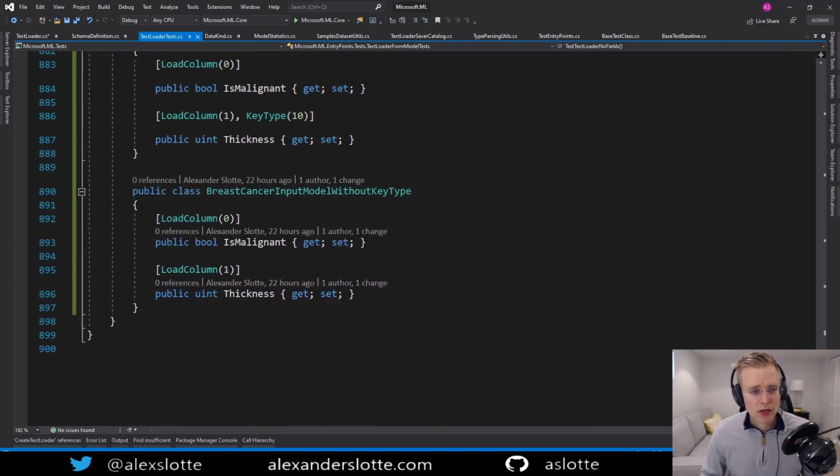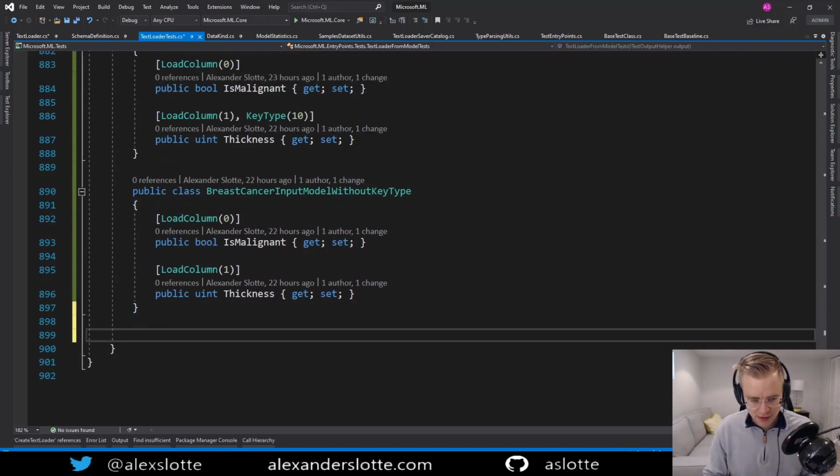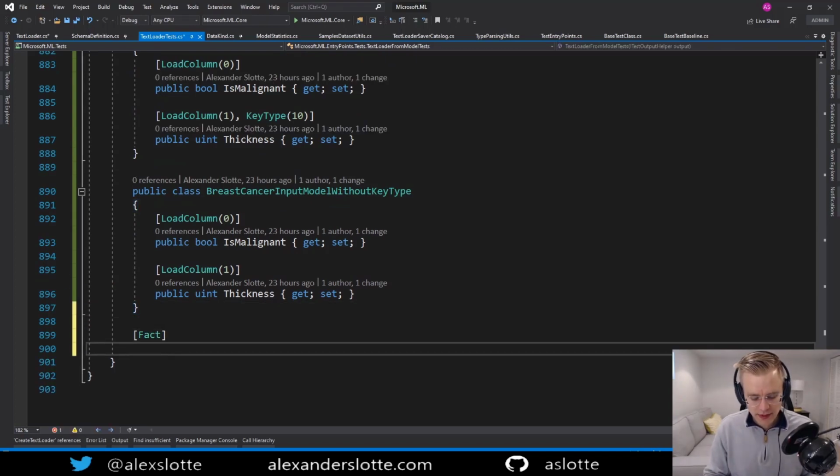So what we want to do here is that we want to add a test here, 1 or 2, that checks that if we set the key type count on the schema, we actually also set that on a column that is going to be underneath. So we can do a public void test, for example, sets key type count on column right now.